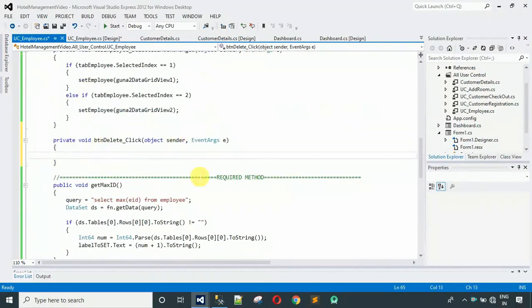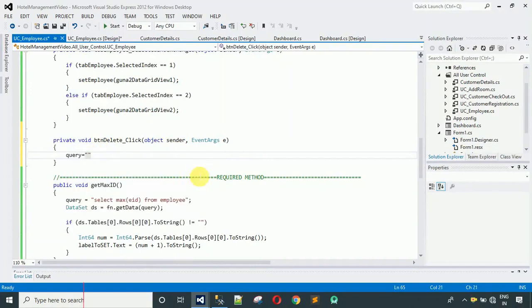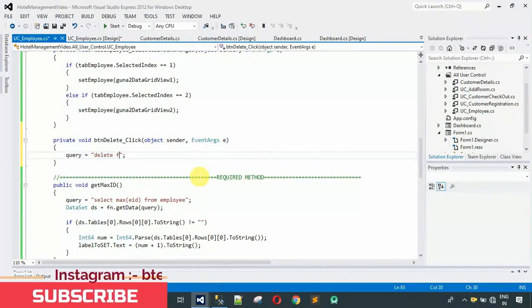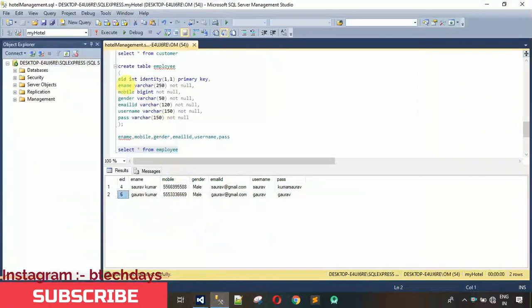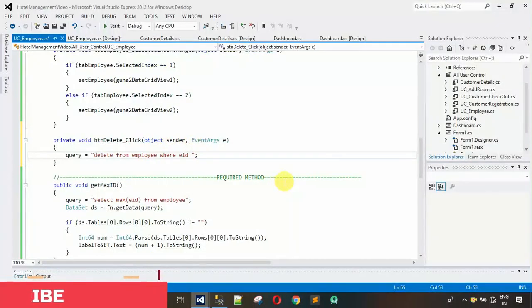Okay. After this, what we have to do is write the query. So I'm going to write the query: delete from employee, that is the table name, where eid, that is the primary key, eid, that is the column name. And from where are we going to fetch that eid? From the text box.